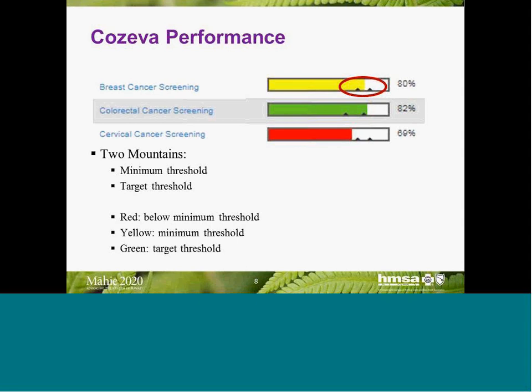A performance rate between the minimum and the target threshold will be paid incrementally, and the PCP may also earn up to 50% of the maximum payment potential per measure for improvement in their performance rate from their baseline period performance rate. And the baseline is taken from your scoring of the previous year. So in total, PCPs can earn up to 110% of their maximum payment potential per measure for performance above the target threshold. You could refer to page 22 of the Payment Transformation Guide for a detailed list of all measures along with the minimum and target thresholds for each measure.